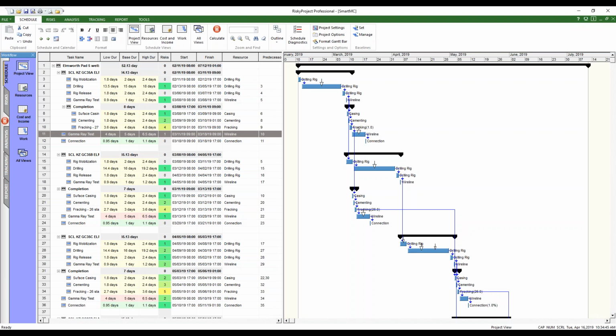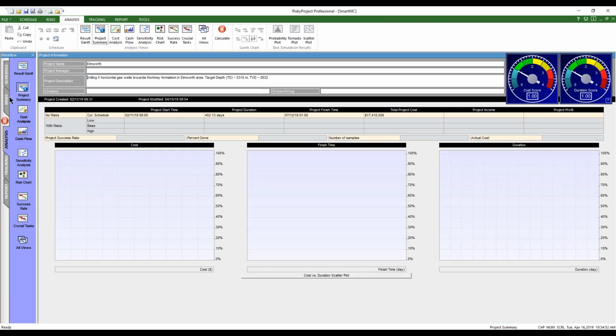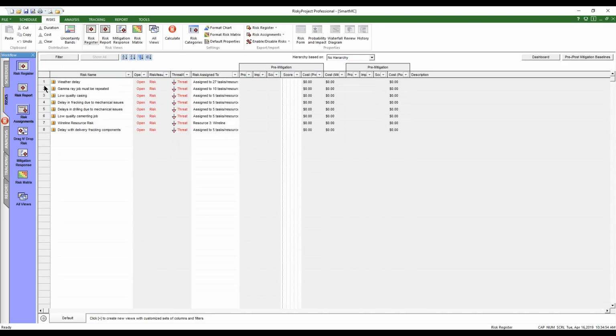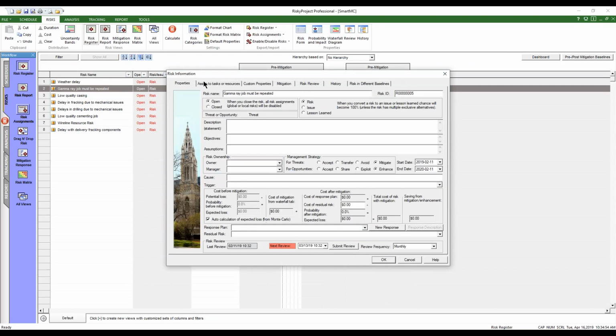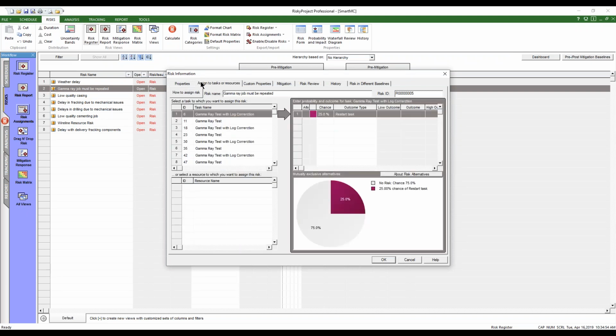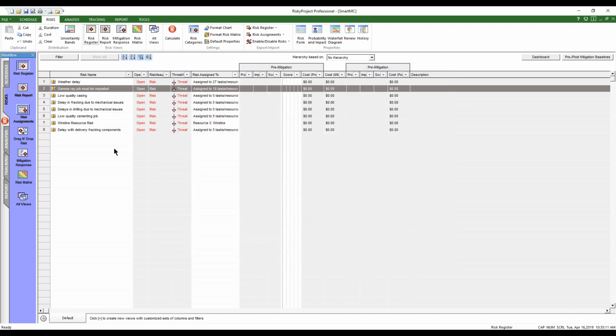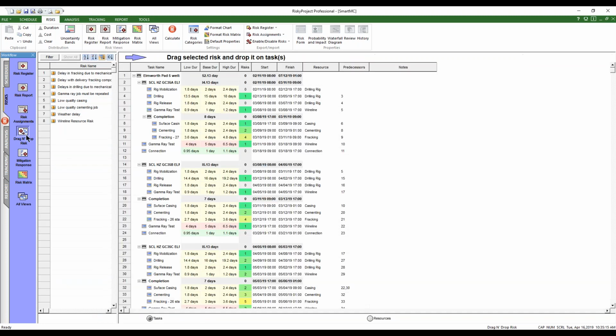The other thing you can do when you're assigning risks, instead of the traditional way in our system of going into a view such as this and assigning the risk multiple times to multiple activities like we do here, is to go into what we call a drag and drop risk.